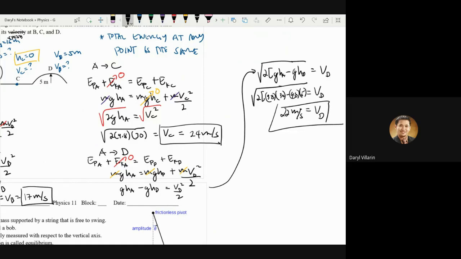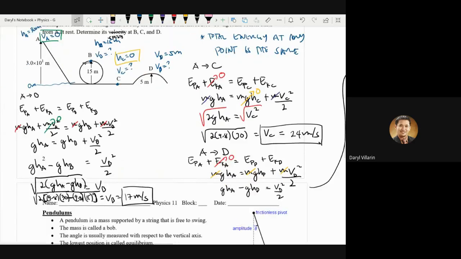So if you can see, the maximum speed is at C, because that is where all of your potential energy is converted to kinetic. But at D, some of your kinetic energy is converted back to potential. So that's why you have a lesser speed, okay? And the very least is at point B. So the speed now is already 17 meters per second, because if you look at the height, H is bigger, so that means that the potential energy is also bigger.